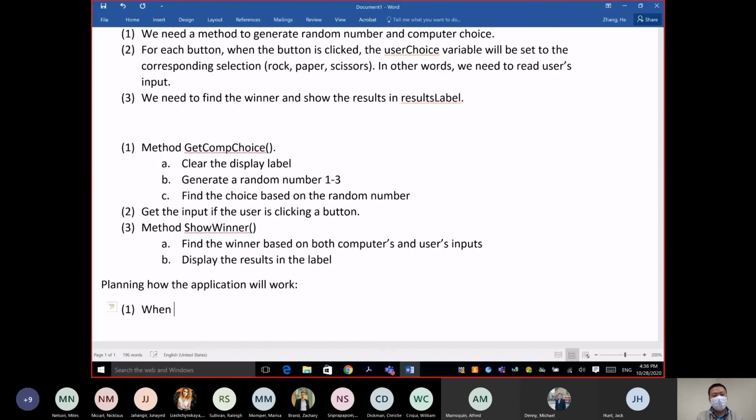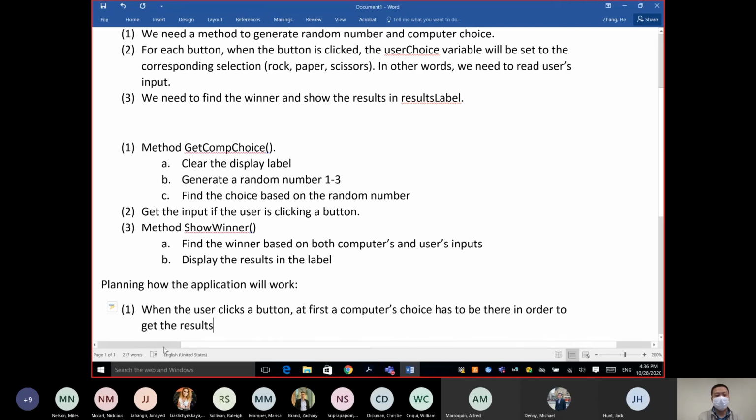So when the user clicks a button, at first, a computer's choice has to be there in order to get the results, right?